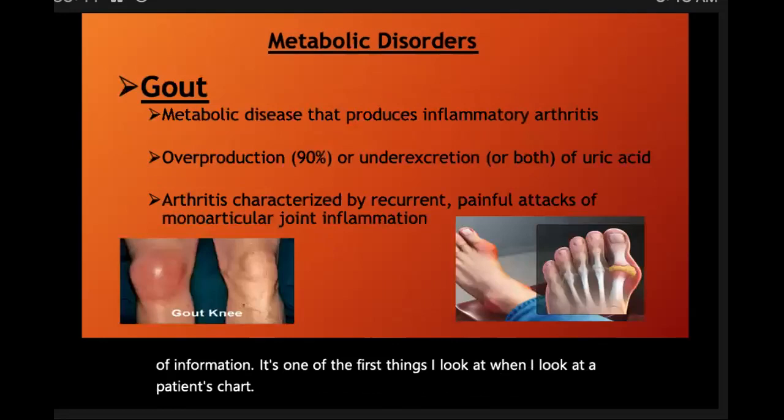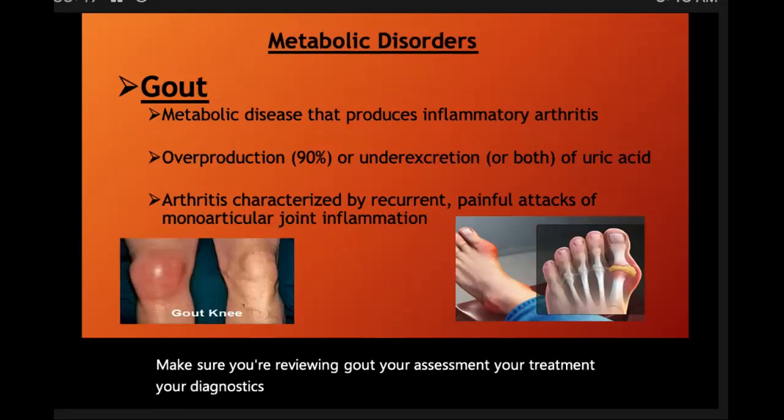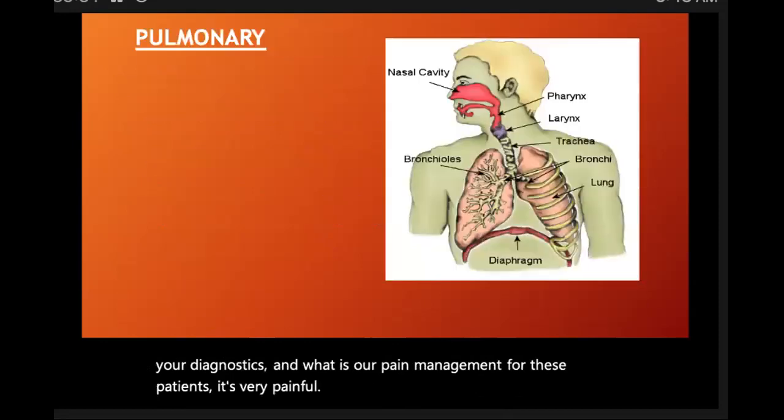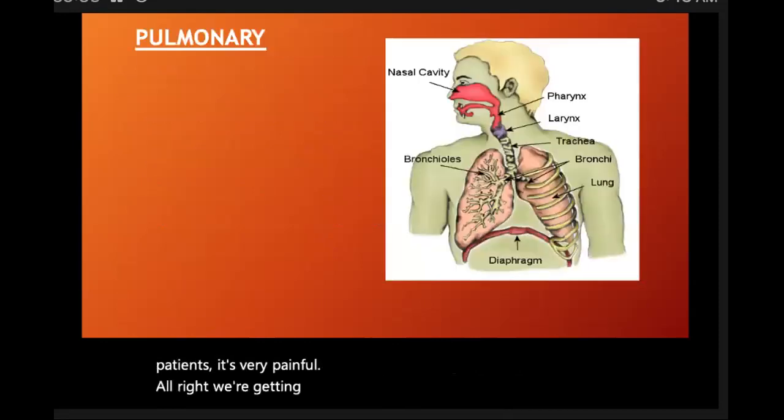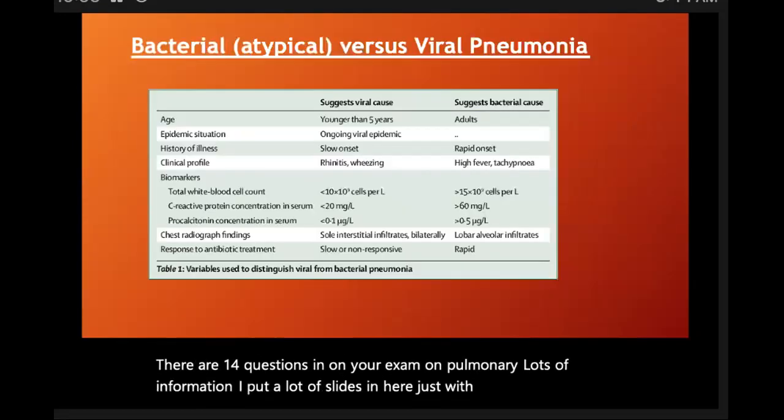Make sure you're reviewing gout, your assessment, your treatment, your diagnostics, and what our pain management is for these patients. It's very painful. All right, we're getting into pulmonary now. So there are 14 questions on your exam on pulmonary. Lots of information. I put a lot of slides in here just with diagrams, but let's just go ahead and focus through.